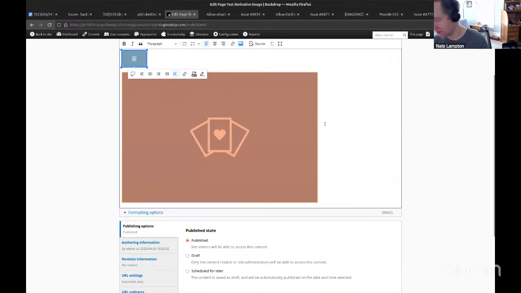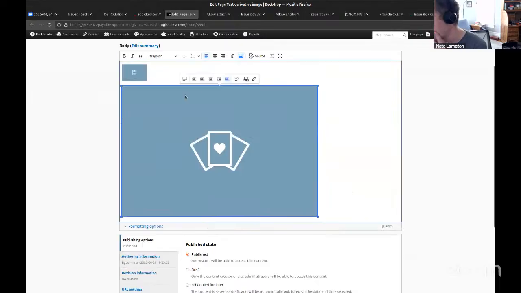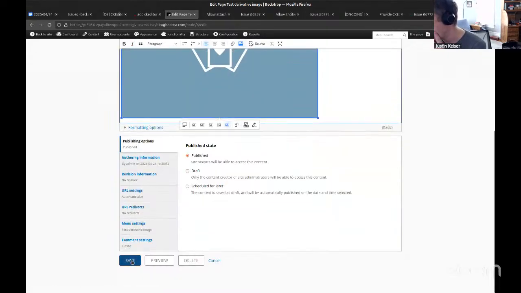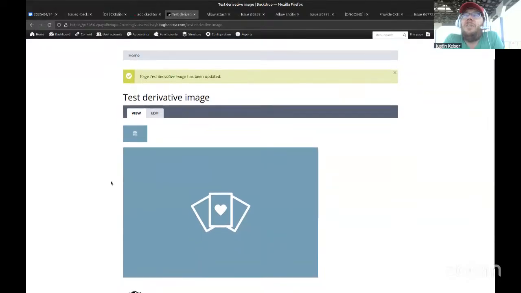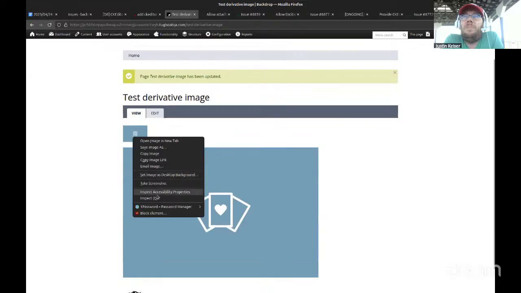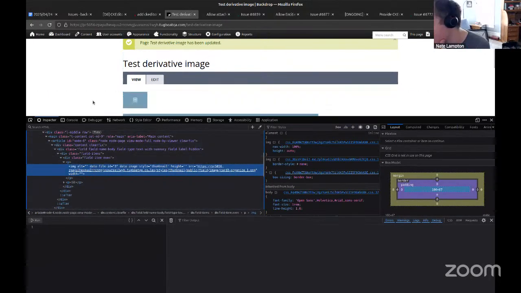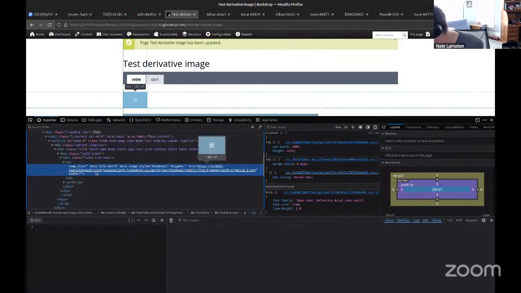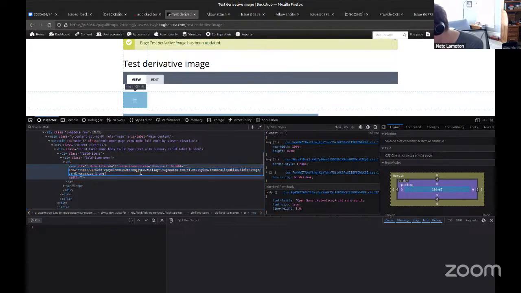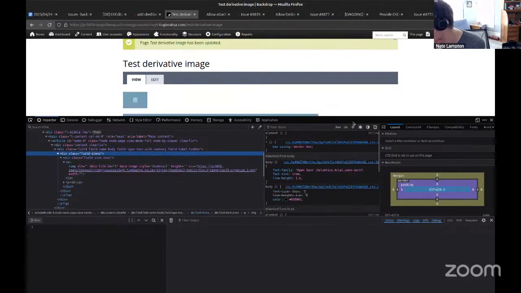Does it work for all kinds of images? Like, I might try portrait versus landscape. Well, it'll still make the image style. I didn't test it with SVGs or something like that. That's probably its own little challenge there. Now it has swapped it out so that the data image style is still there, but it swapped out the source to point at the actual image derivative. That's really neat.